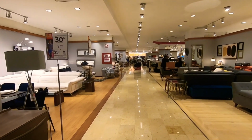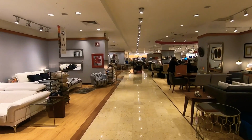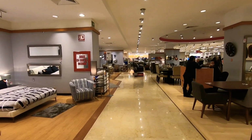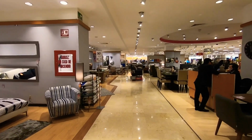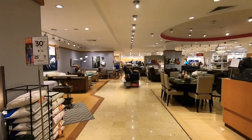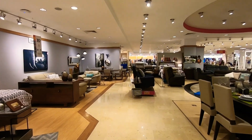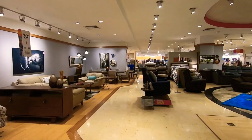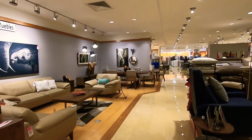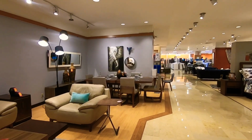Alright, now we're going more into higher-end living rooms, and some of these turn into beds, some don't. Another thing to consider is if you're getting something long-term in Mexico and you want to have nice furniture, when you come to a store like this, there's two things you should check. One, if it's made in Mexico, it's going to be cheaper than something imported because it doesn't have that extra tax added to it. And two, make sure it's real wood, because they do get a lot of stuff that's real wood and it's real nice, but then they get a lot of stuff that's kind of cheapy assembled.